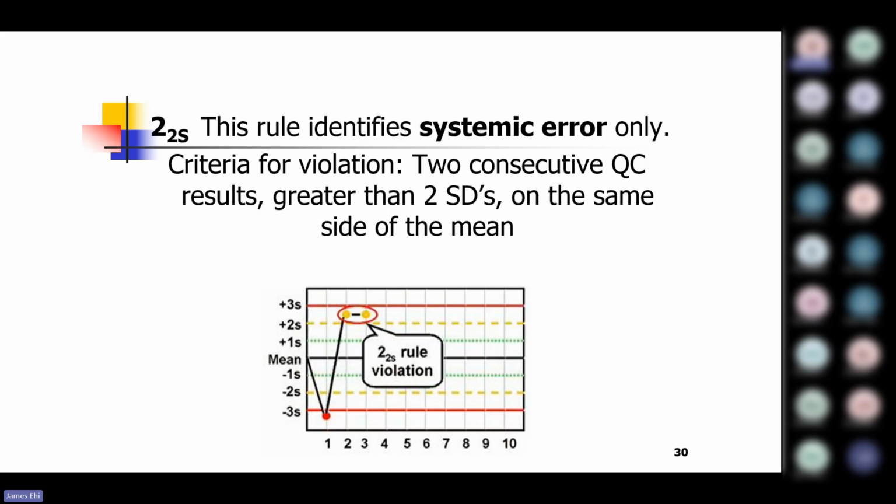This is a systemic error. So what happens to all the patient results that were submitted yesterday? That means the systemic error has already started when it indicated the 1-2S. It's not when it got to the 2-2S that it started. It has already commenced at this point, but you failed to take an action because you were looking at a 1-2S as just a warning rule. It is not just a warning rule. You need to be sure that it's not the beginning of an unacceptable random error. That is why you need to investigate every QC out of control run.